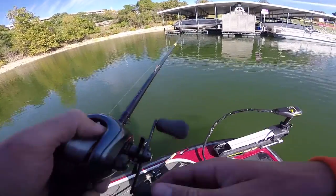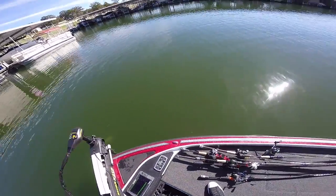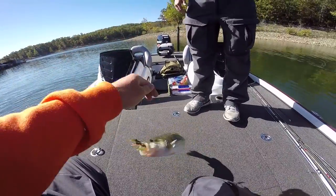Focus. Oh, there's one. Oh, fish. We got one. Oh, it's an okay one. Oh, we'll take it. It's a spot. Look at that fish. There was brush down there. There you go. Yes, my first Table Rock spotted bass.